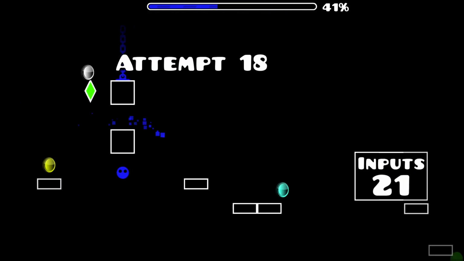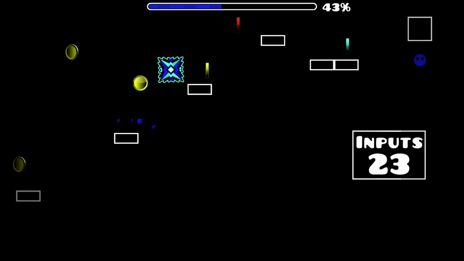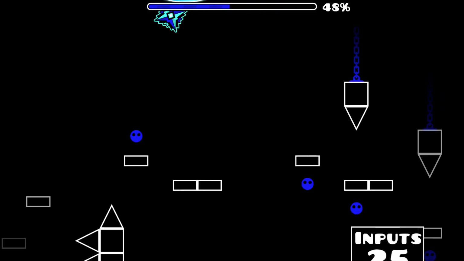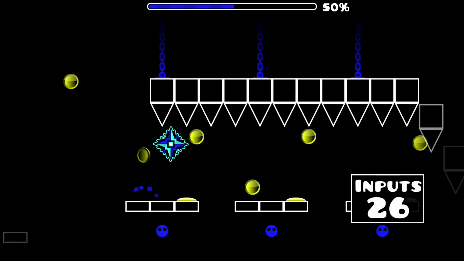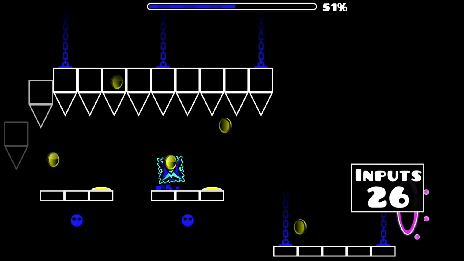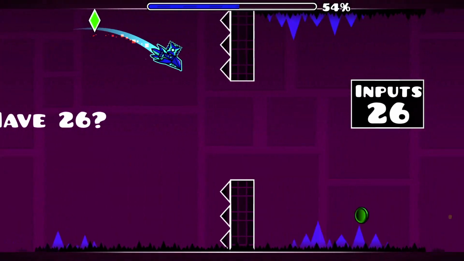Continue from here as normal, ensuring that you go for the second main coin route by jumping off the platform here, so that the two portals will automatically skip platforms and thus inputs for you. Begin a hold input at 50% here and carry it into the ship section.